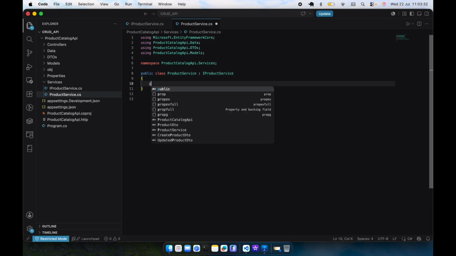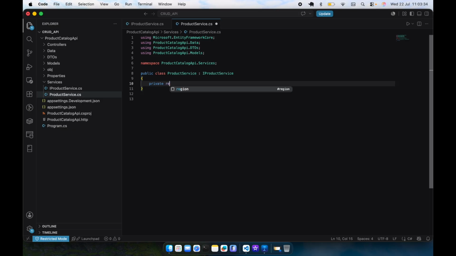Now here we need to declare a private readonly AppDbContext from the data, and I'm going to call it _context, like this.